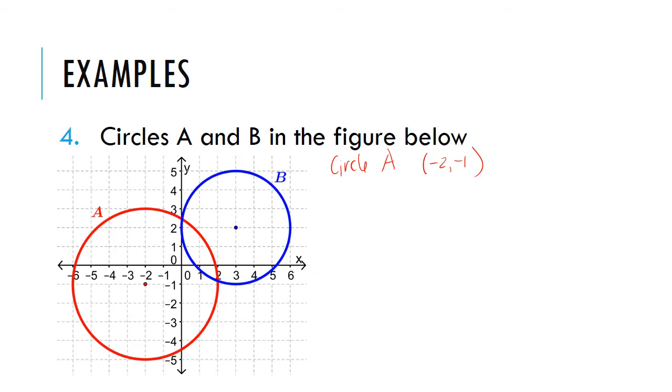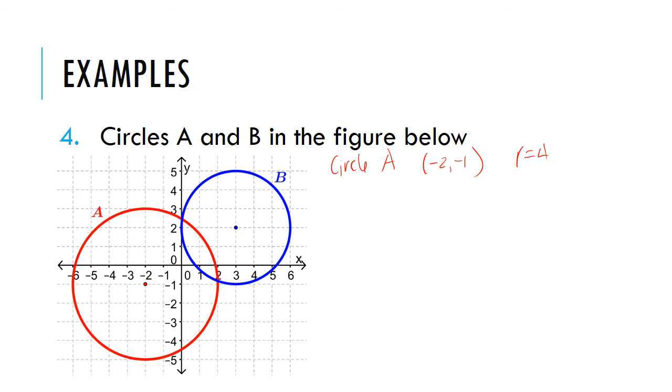How about the radius? So you just select any point, and it is easier if you select a point that is directly above, or to the left or right of the center. So here, I'll choose this point here. Then you just count on the grid. 1, 2, 3, and 4. Therefore, this is 4 units, or the radius is 4. And it's the same here, here, and here because it's a circle. So our radius is 4.